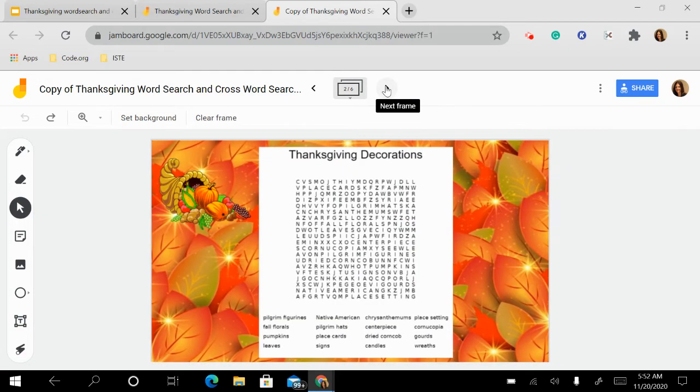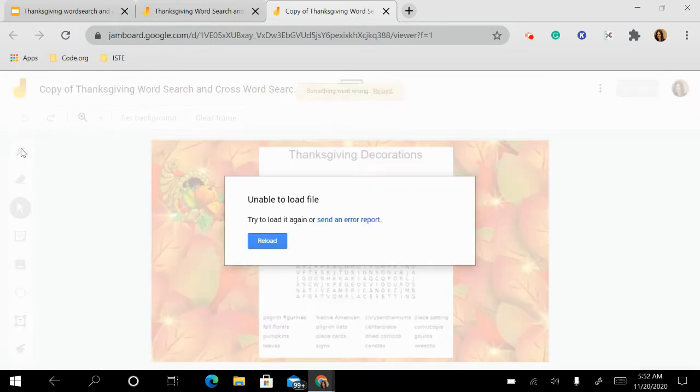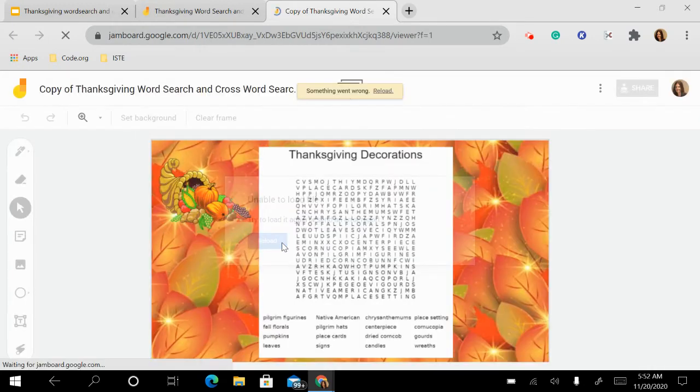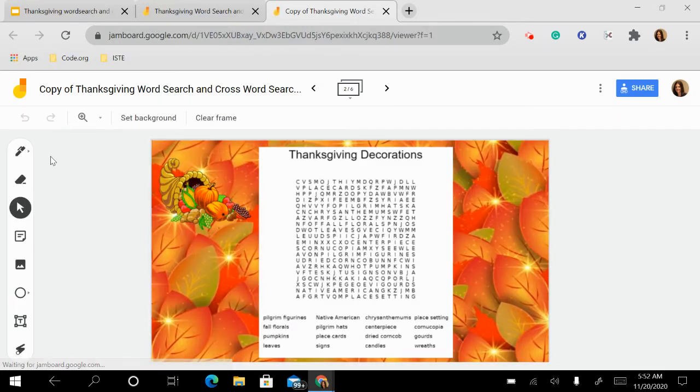So here is a Jamboard. Kids would choose the pen and circle the words that they're choosing. You can choose different color pens. So here I can choose, say I'm looking for the word place cards.